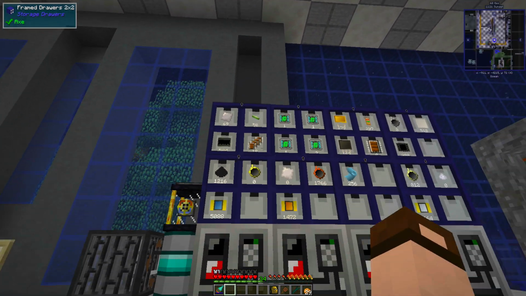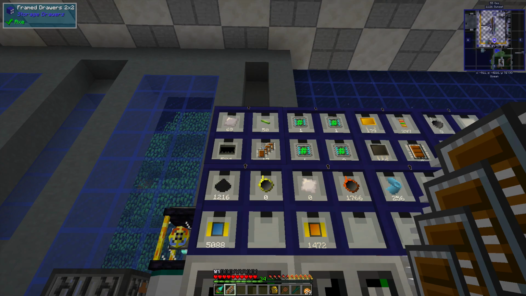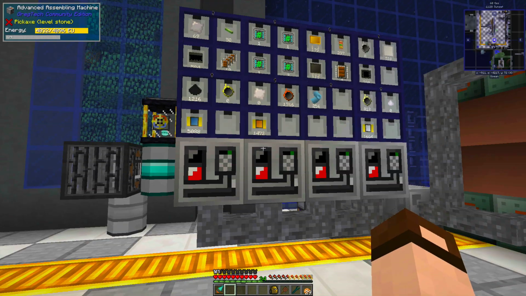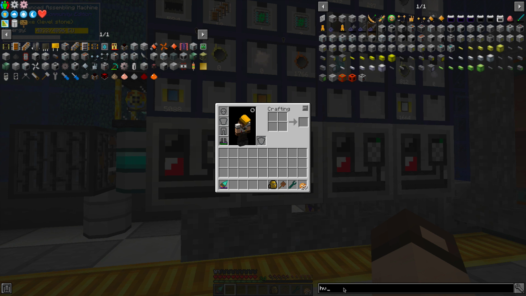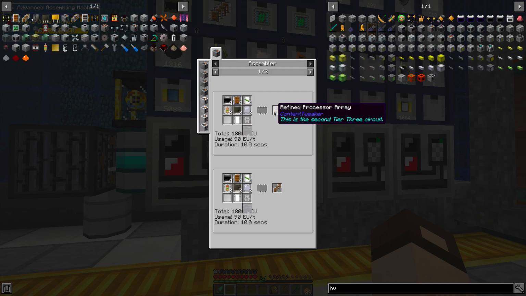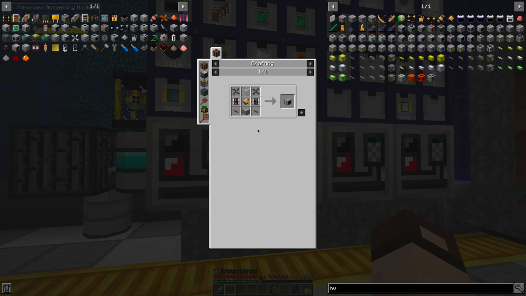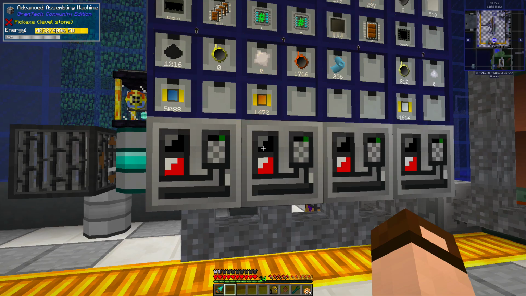Because I wanted a lot more of these second tier 3. Yeah, second tier 3 for doing high voltage stuff, because all the HV machines will take these second tier 3 to make them. Or better ones. I mean, I could do the first tier 3. Wait for it, that one. I could make this one too. But it was possible for me to make the second, so I did.